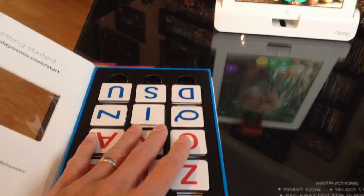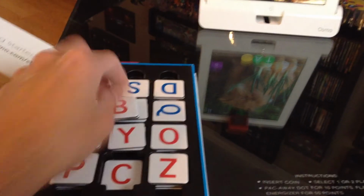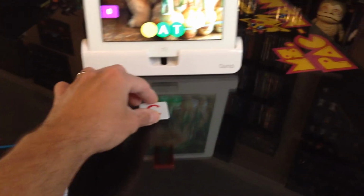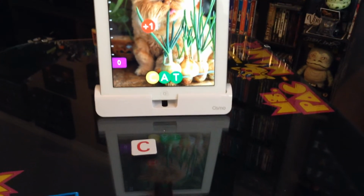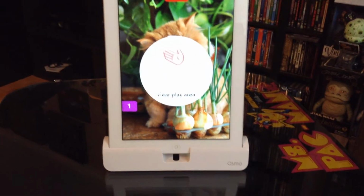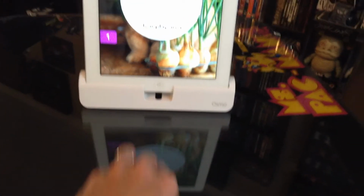Now, one complaint I would have is that with this package, you can't see all the numbers and letters at once by putting them in the package. You have to spread them out on a table, and that can make finding the proper sound, the right letter, a little more difficult for a kid. But anyhow, that's how that works, and then it tells you to clear your play area.